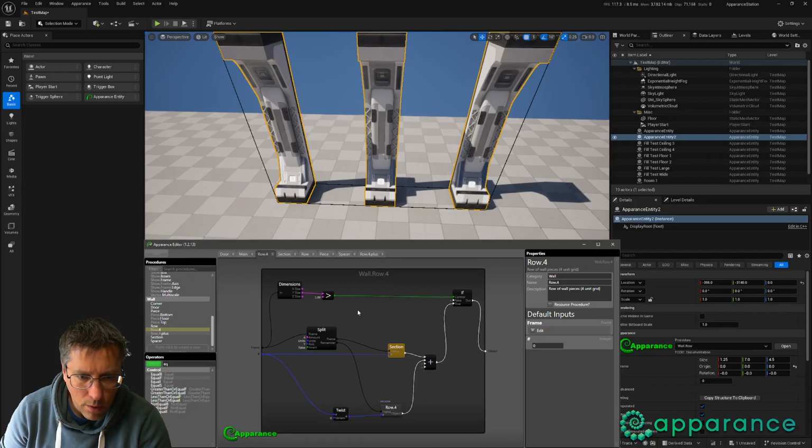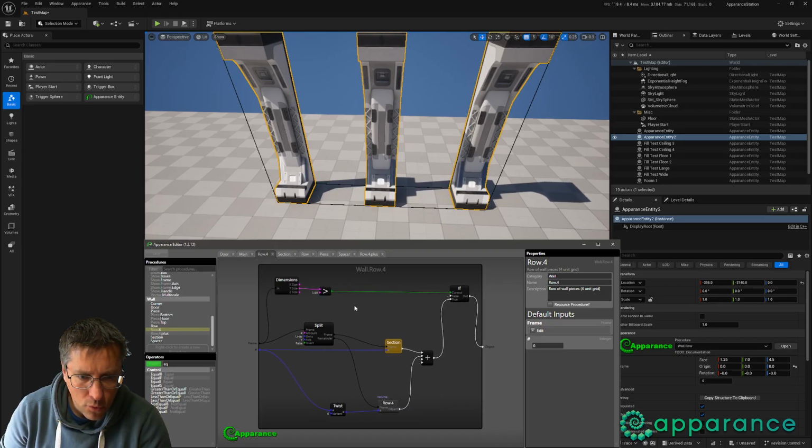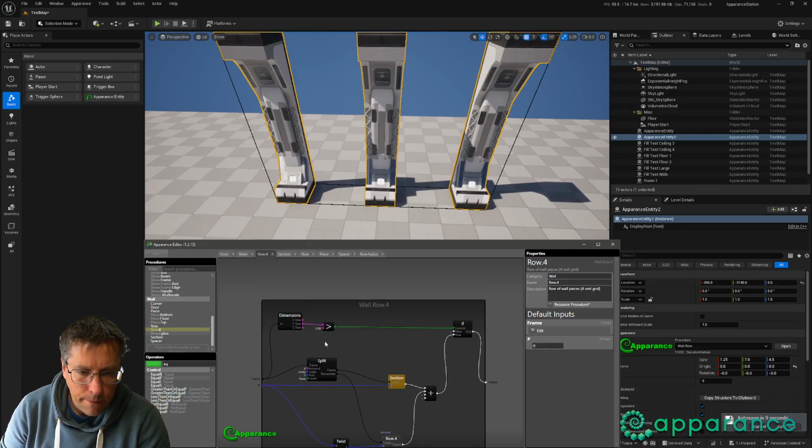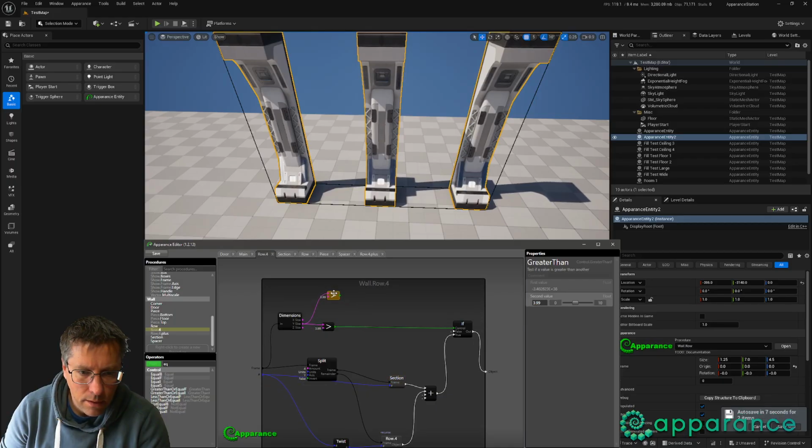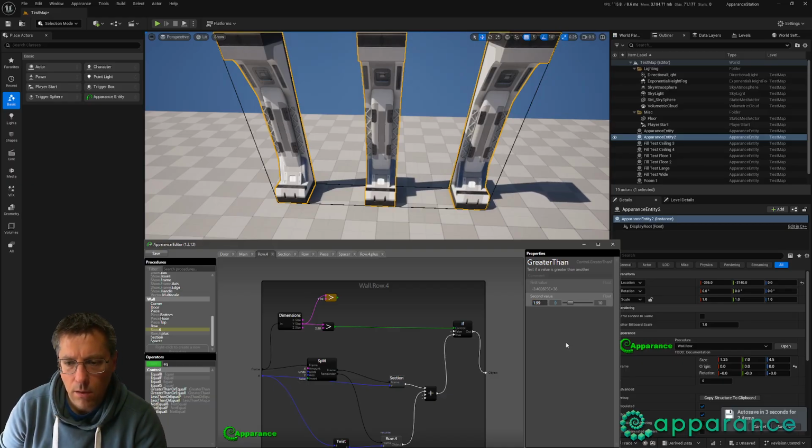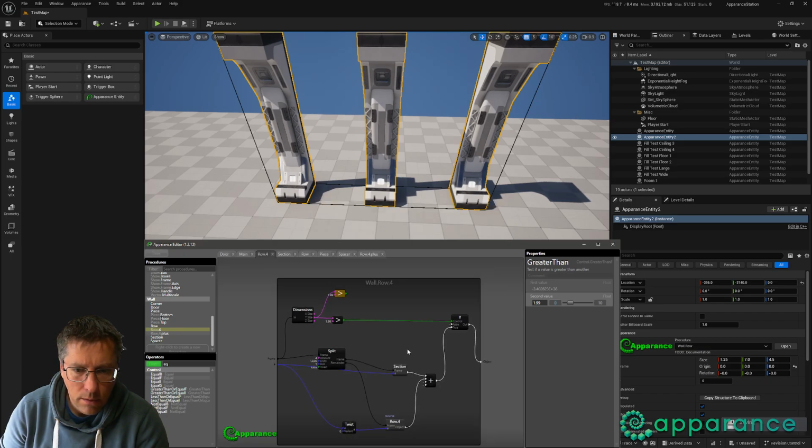row 4. So it only places one if it's big enough, but we can check to see if it's greater than 1.99. What we're going to do is, interesting.